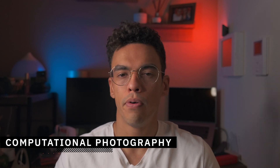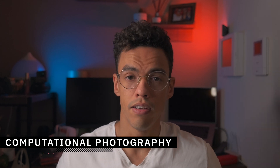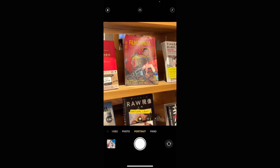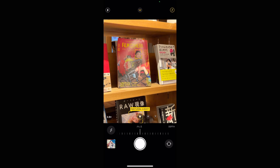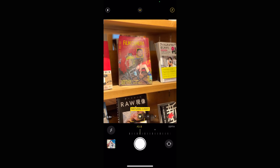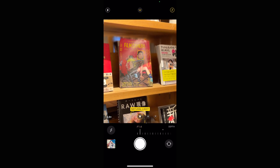One more point I'd like to discuss is computational photography. What if you could add bokeh, blur parts of your picture, or sharpen specific areas directly in your camera? This is basically what Apple is doing with iPhones using computational photography. Now imagine doing the same with your Fujifilm camera — that opens another world of possibilities. The world is moving more and more towards computational photography, and Fujifilm is getting ready to enter this world with their next-generation sensor.